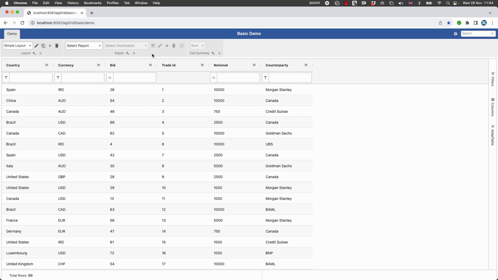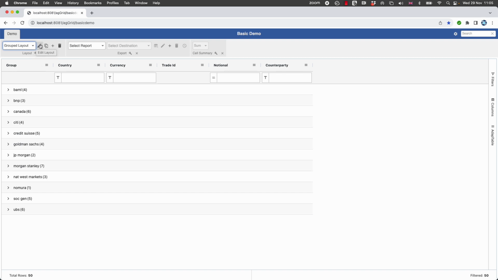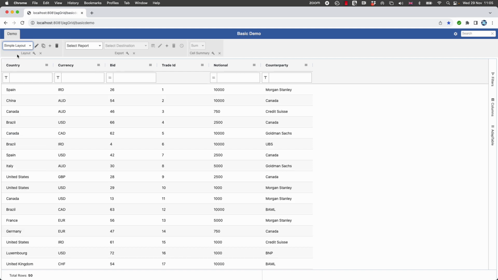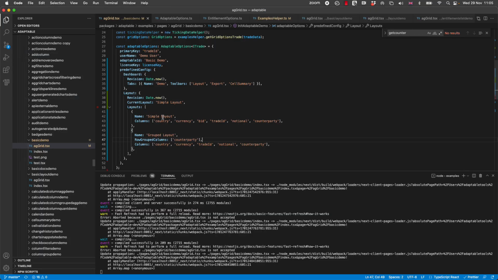The second is, would it be possible for some users to be able to run reports like I can now, but for other users not to? And the third question was whether it would be possible to allow some layouts, say the simple layout, to be editable, but for other layouts, in this case the group layout, not to be editable. Can we do that? We're going to look at all three of those questions in this demo and show how each is possible. I have some very basic code here, which is the code for the grid we just saw. So we'll look at those in turn.